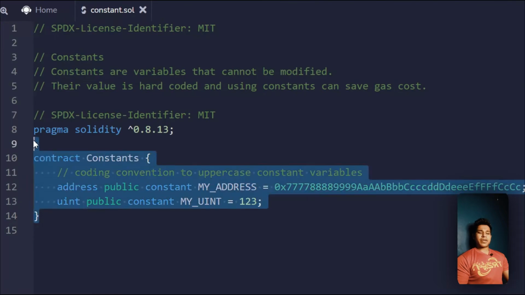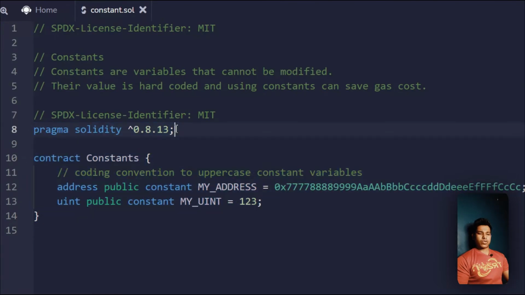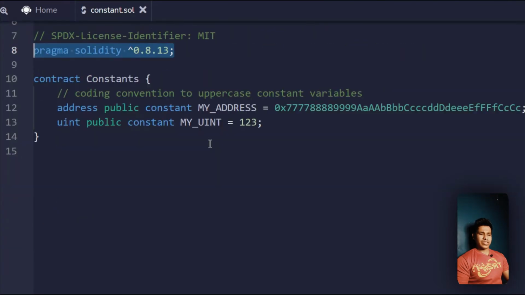Here I've written a simple smart contract and I follow the same general convention. I have provided my version name, and the contract name is constant. When defining a constant variable in your smart contract, you have to follow some conventions, like defining your constant in upper case. As you can see here, I have taken this address, it's public, and I've used the constant keyword. Whenever you want to define any constant in your smart contract, you have to write constant and then give the name of that variable. So here I've given the address name.